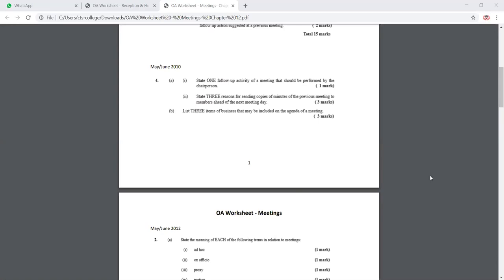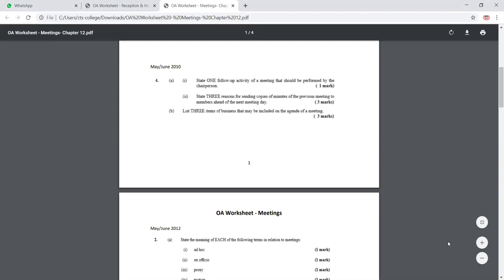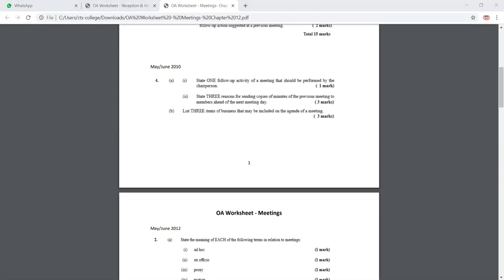Yeah, so let's quickly recap those three answers. One of the reasons for sending out the minutes ahead of time is to show the decisions that were made by people who participated in the meeting. So if certain people have to get certain tasks done, the minutes will let them know exactly what they have to get done by the next date. Your second point is that those who are absent would now know exactly what was said in the meeting. And because everybody knows who has to do what task, those persons now have to ensure that they follow up and get their tasks done in a timely manner.